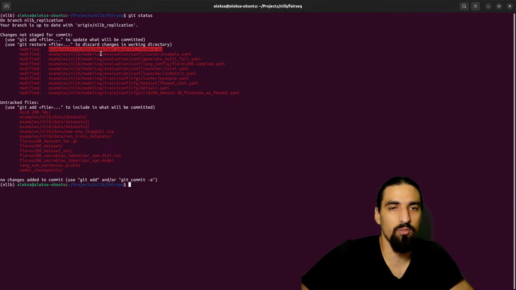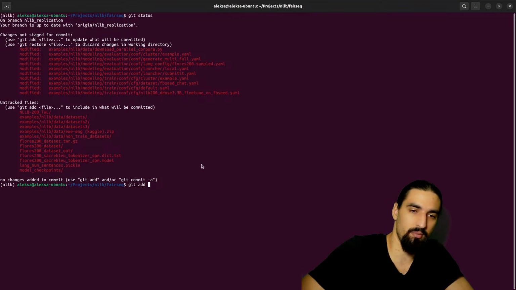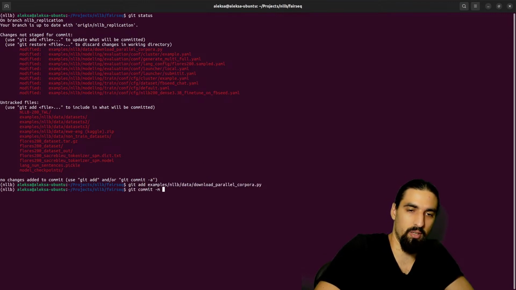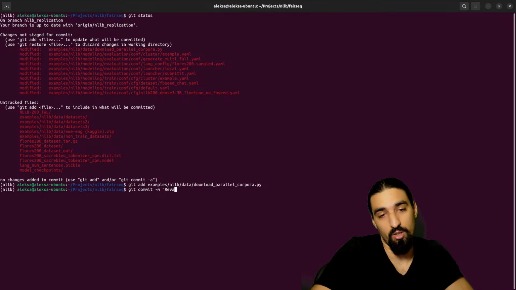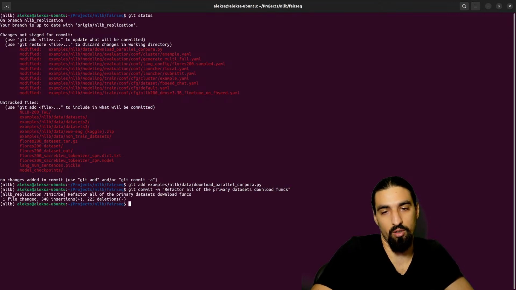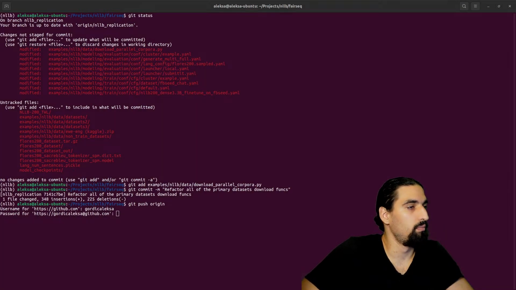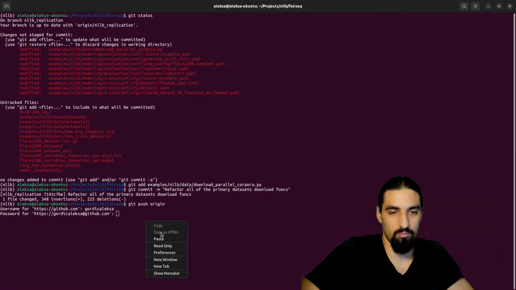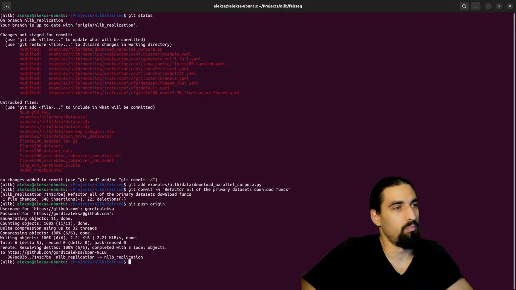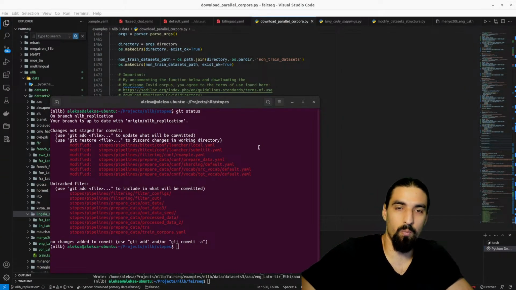So this is the only file. Let's add it and commit it: refactor all of the primary datasets download functions. Push to origin. Okay, and we're good there.